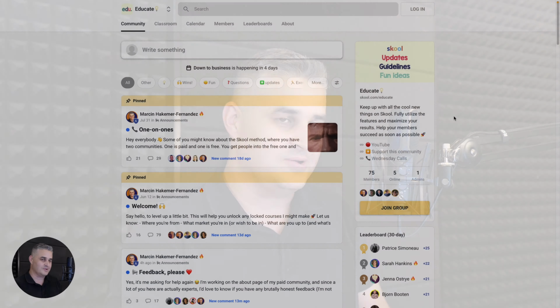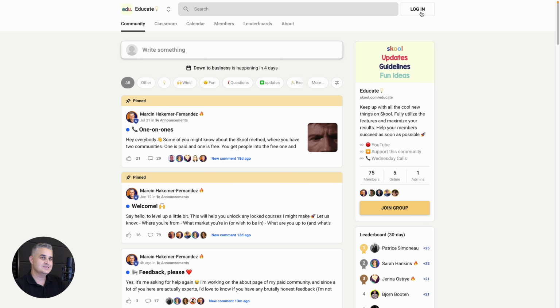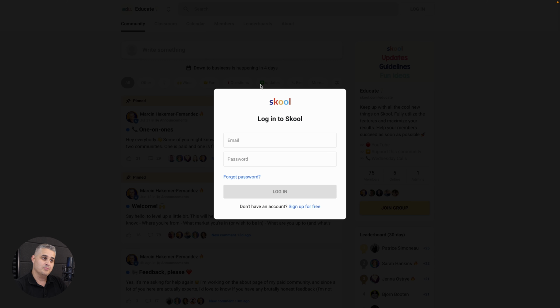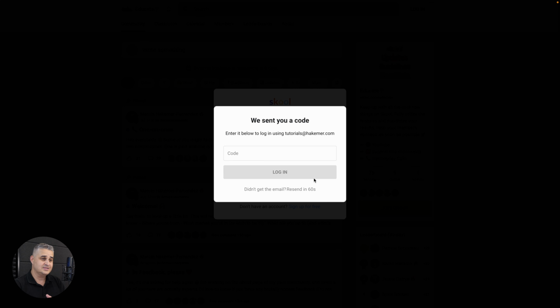All right, so these are the school updates I was able to find from last month. Let's go. The first thing we have here is if you log in and you put in your email address, instead of putting in your password, you can log in by code. To see that option, you need to actually put in your email address, and here it is, log in with a code. If you click this, an email gets sent to the address you put into this form, and you get a code. You can put in the code and log in.